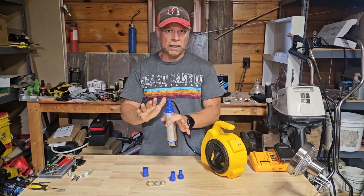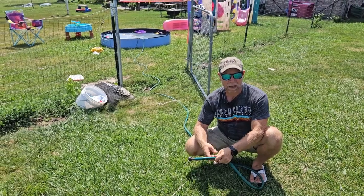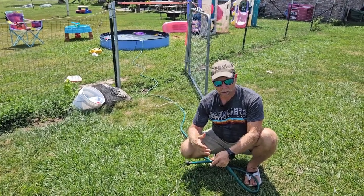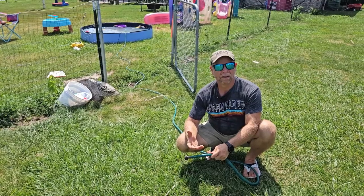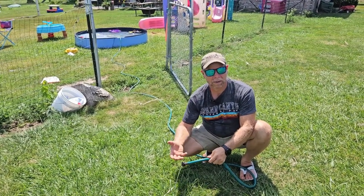and then we can connect a garden hose to it. I wouldn't use a large garden hose because it doesn't have a great deal of power to pump for several feet. We're going to use about a 15 to 20 foot hose, which is going to put this to the max, but I want to show you how it works.